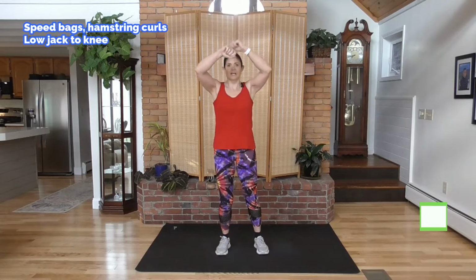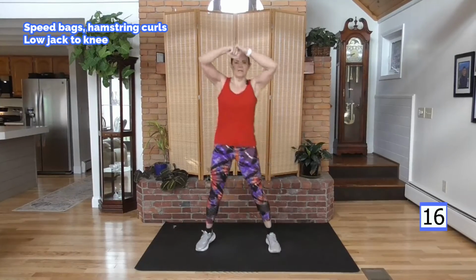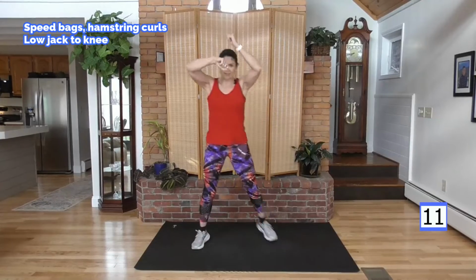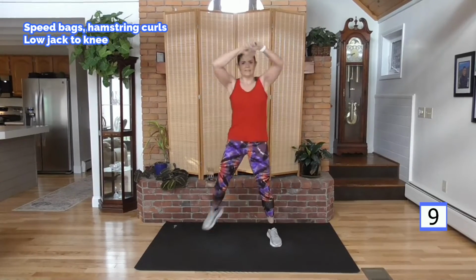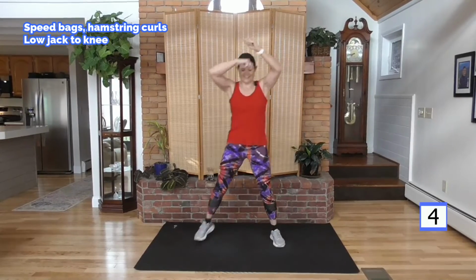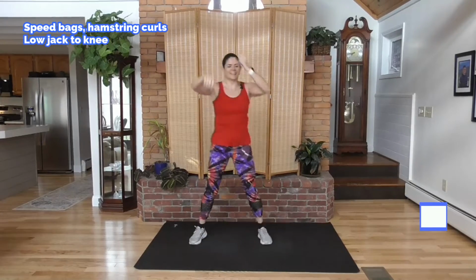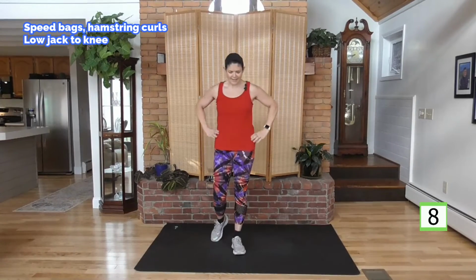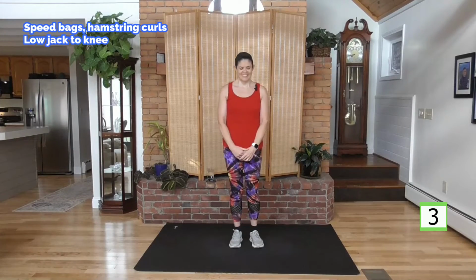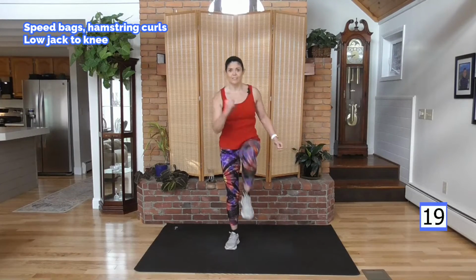Remember your heels up and back, here we go. Going here, heels up. Higher your hands are, more the shoulders work. And rest. Whew. Okay. Last time for your jacks. Deep breath. Here we go, tap it up. Tap and crunch.